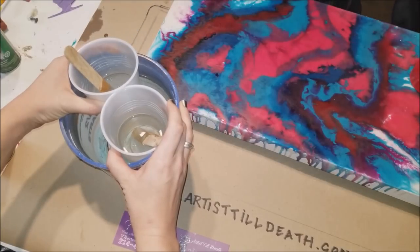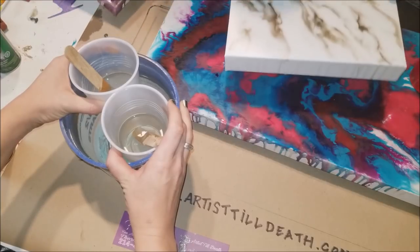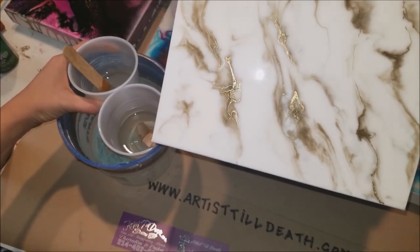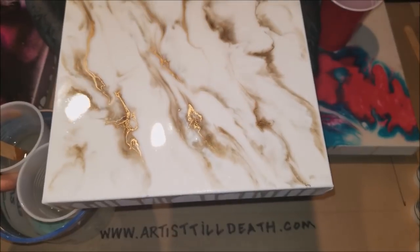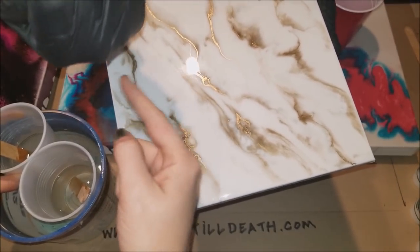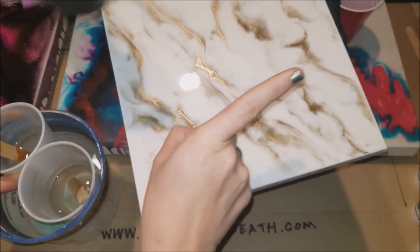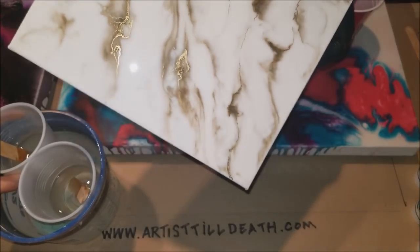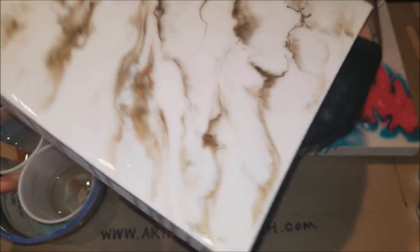Show them the other 10x10 while we're waiting. Well, they've already seen them, I'm pretty sure. They've seen them wet. We have a how-to on this one as well. See how we did this one? I love doing the gold marble. So much fun. Super classy.